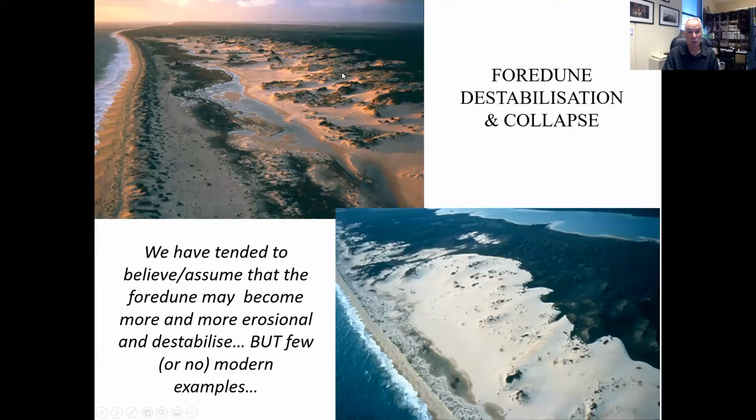So if you look here, a very young transgressive sand sheet or dunefield phase just starting out and a bit more evolved here. Foredunes redeveloped along the front, but it might be possible to destroy the foredune, as we'll see a bit later, and not actually make a transgressive dunefield phase at all. It may be that you have a new slug of sediment coming in to make it. So, we tend to assume that the foredune needs to break down to make it. There are a few examples in the world where that's actually happened.